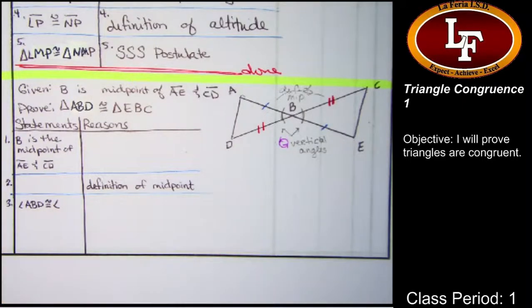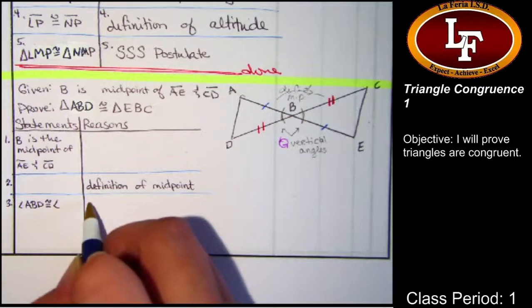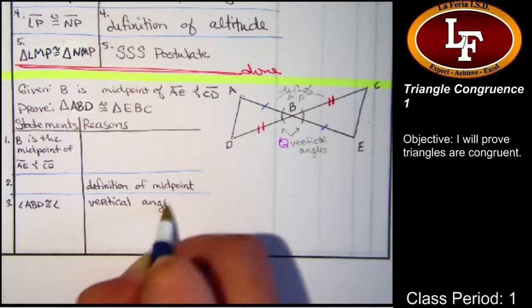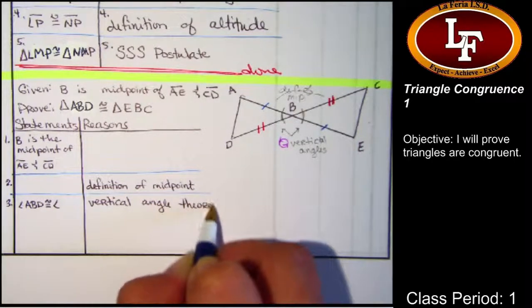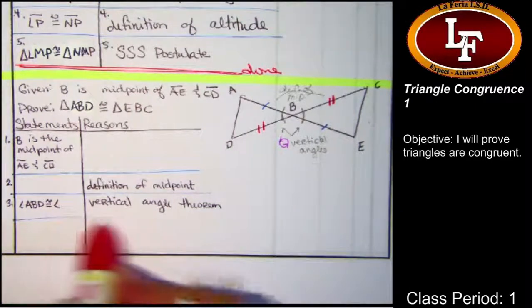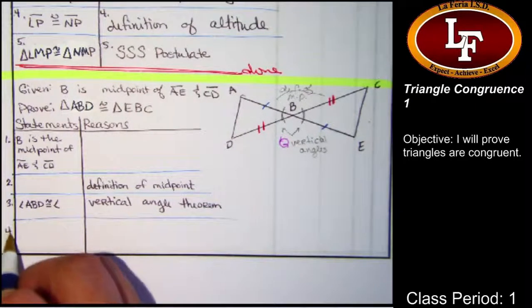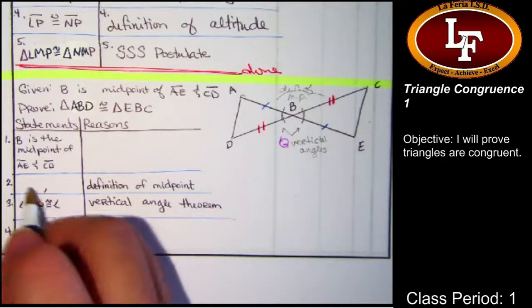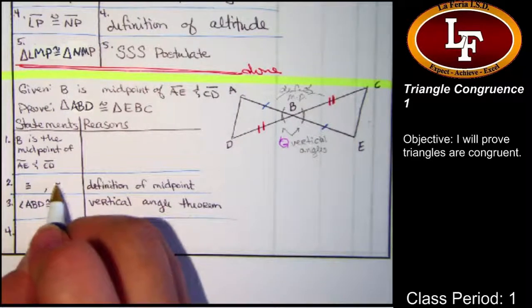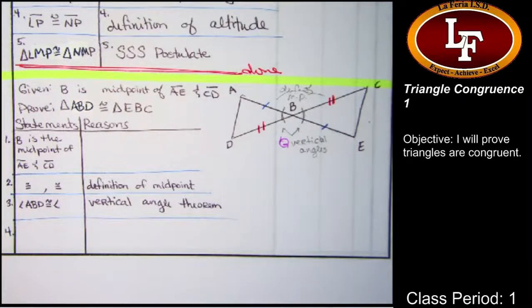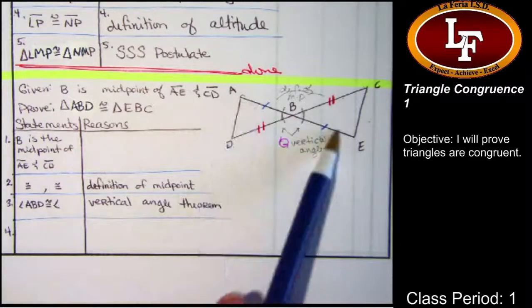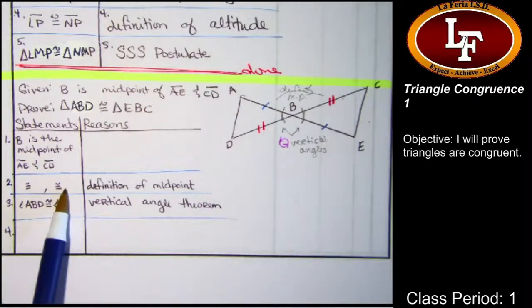All right, I gave you one angle. You have to give me the name of the other. And I will give you the name of the theorem. I'm leaving all sorts of stuff blank here for you guys. This one's going to have two little congruent statements in here. We use the definition of midpoint to give us this congruent to this and this one congruent to this one. So make sure you have two congruent statements in here on the statement for number 2.